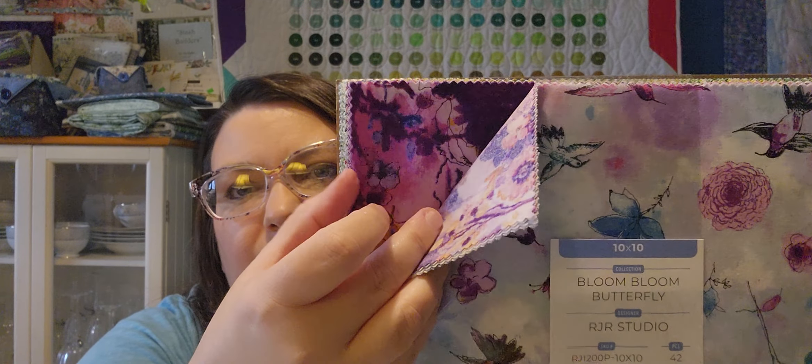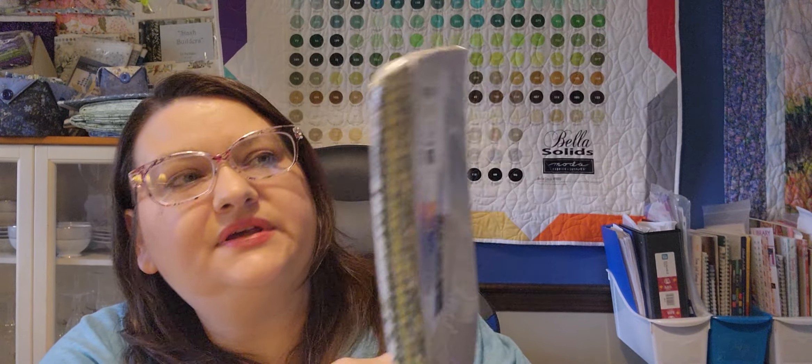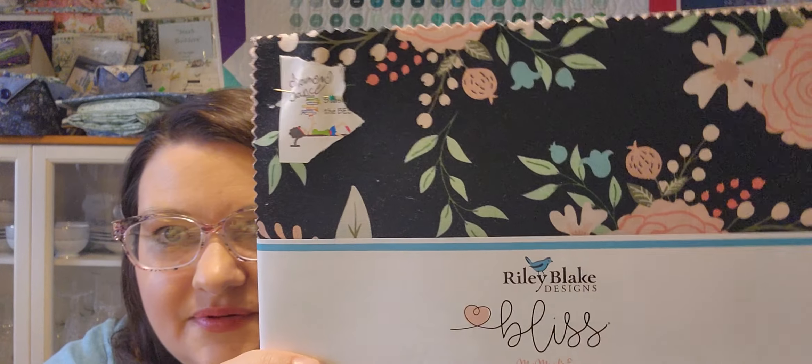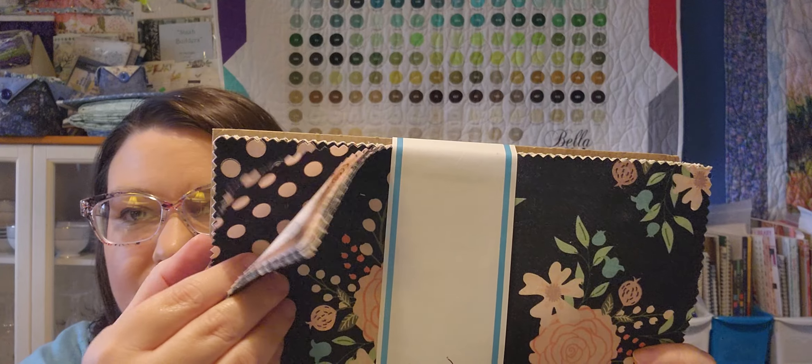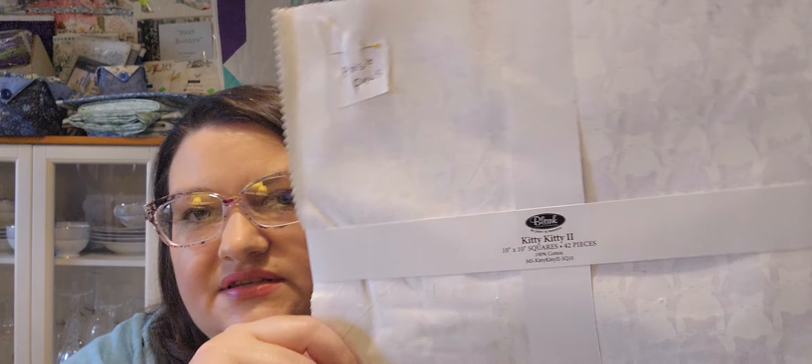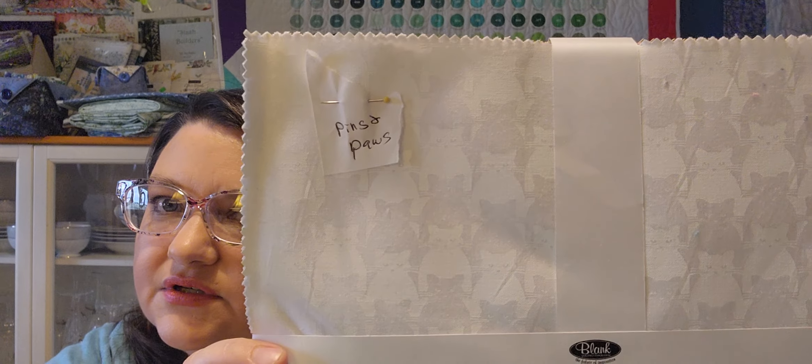Just a quick overview of the colors in there. Okay, maybe now all the rest of them have plans, because I wrote my list of all the patterns I need to link — there are like 20 of them. This is Lemon Twist and I plan on doing a Nine Patch and Hourglass quilt. Then we have Bliss from My Mind's Eye and this is a Diamond Dance is what I plan on doing with it. Then this is Kitty Kitty 2 — just different cats on it — and I plan on doing the Pins and Paws quilt kit, which is just like a bunch of cats.